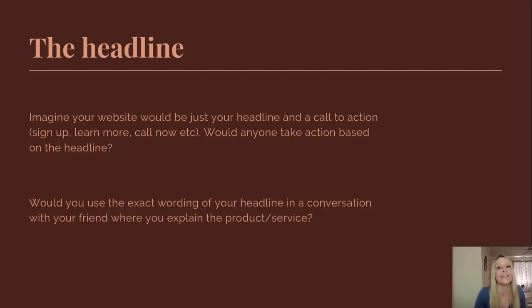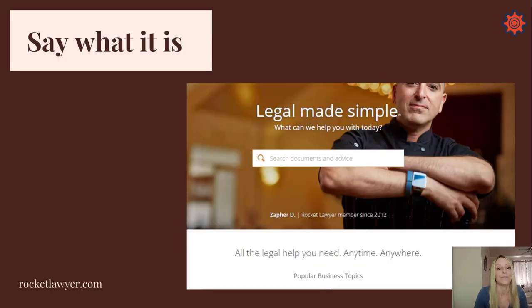Don't use these crazy industry terms and phrases, because you can confuse them, just use the language they already use. So the headline can be, I'm going to show you three formulas. The first formula you can use as your headline is you simply say what it is. It's the easiest headline. I mean, all three formulas are easy, but this is the easiest one.